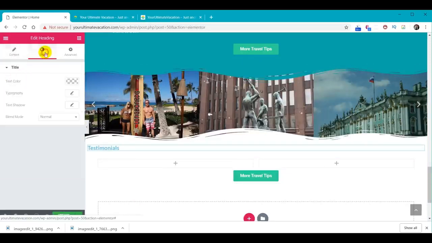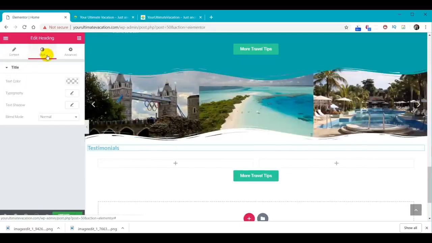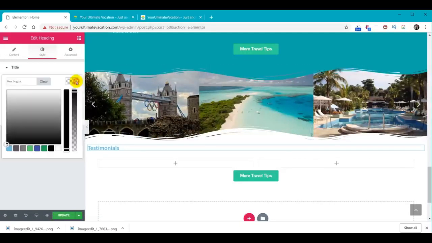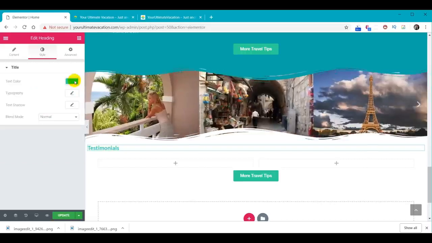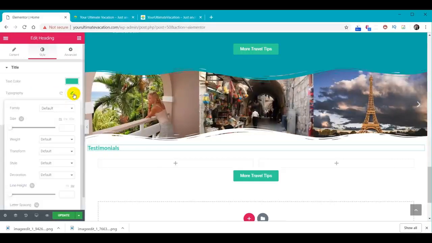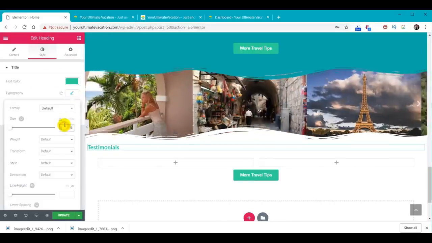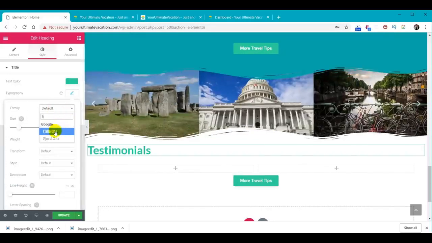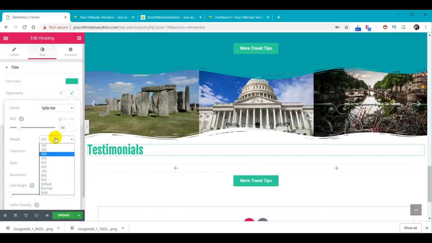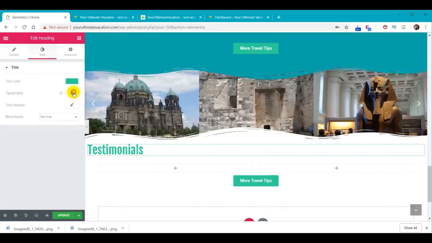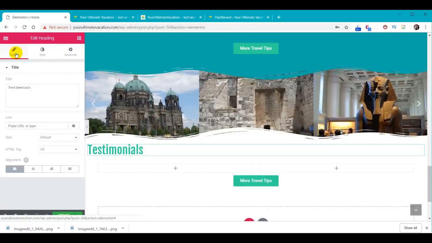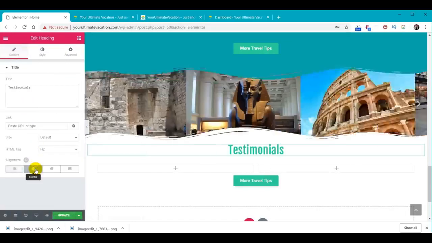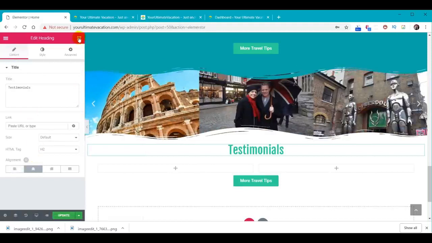And then we want to go to the style right here, and we're going to set the color of this to Bethany's green. And then we're going to do the size of this. So we'll set the size to 40. And then Bethany had a special font she wanted to use. I'm not even going to begin to try to pronounce that. And we're going to use a weight of 300. Close that out. Go back to content. We'll center it.